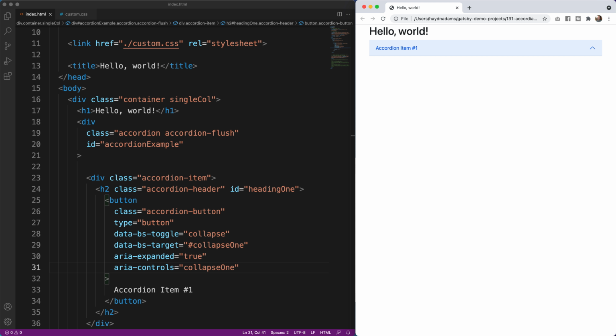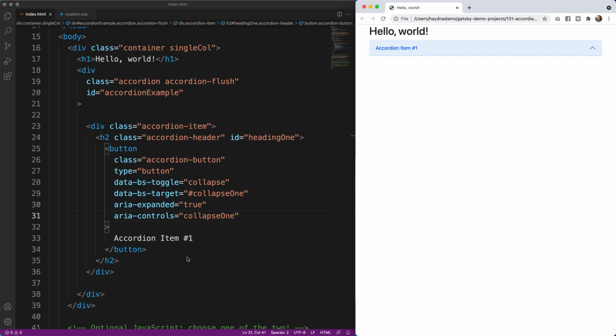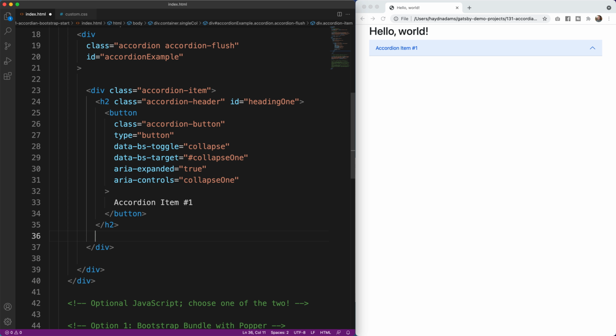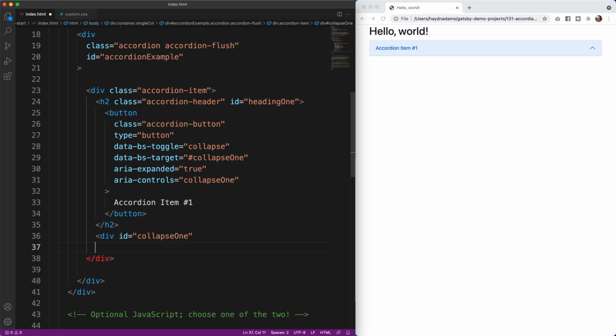So let's go ahead and add the content down below after the button and the H2. So after the H2, but before the close of the accordion item, I'm going to say div ID equals collapse 1. Make sure I caught that perfectly. Now keep in mind also I did use a capital O for 1. If you have lowercase, then just make sure it matches side by side. And again, I'm going to run out of legibility space, so I'm going to drop it down, close my div tag. Let's do this and come on ID, you can do it. There we go.